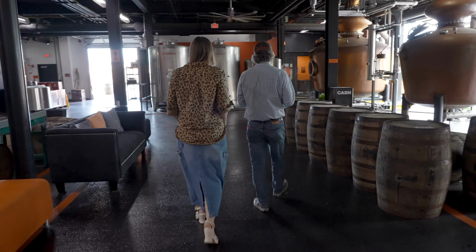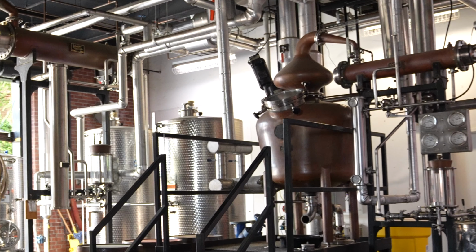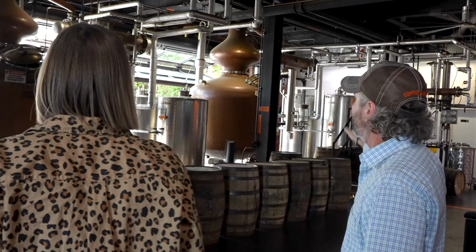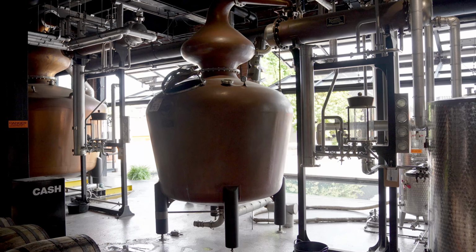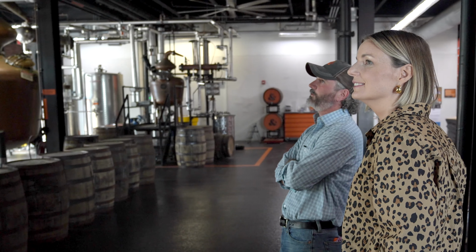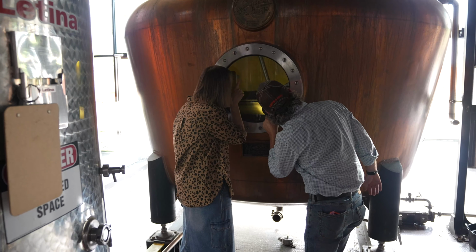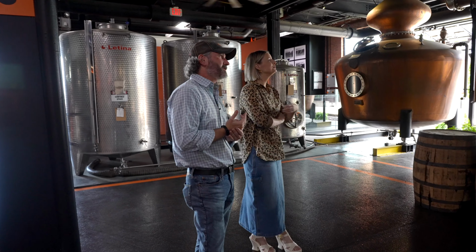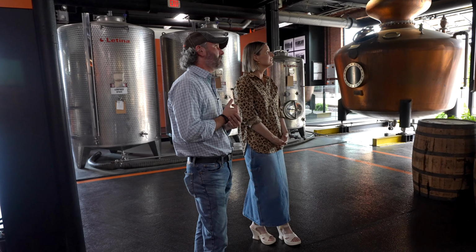They are pretty little ladies. Aren't they? They are so pretty. What are their names? The one here on the right, the 50-gallon, her name is Sarah. The one next to her, she's 1,000 gallons. Her name is Isis, the goddess of fertility. Then you have Magdalena. She does all of our clear spirits and weird things. And then the biggest and the newest addition to the family, the workhorse, Rose Marie. She's 2,000 gallons and one of the largest traditional style pot stills still being used in the United States. They all have their own individual personalities because they're pot stills. They're beautiful works of art that I'm extremely proud to be able to play with.